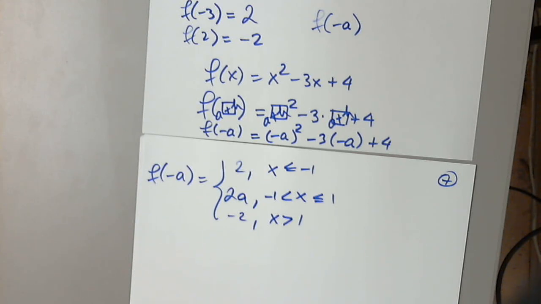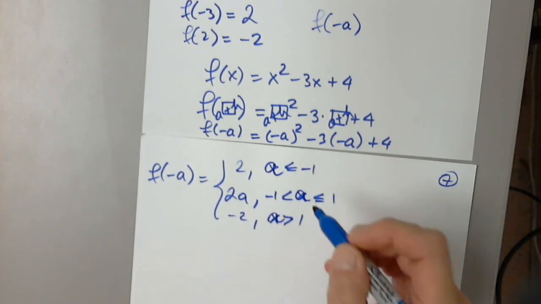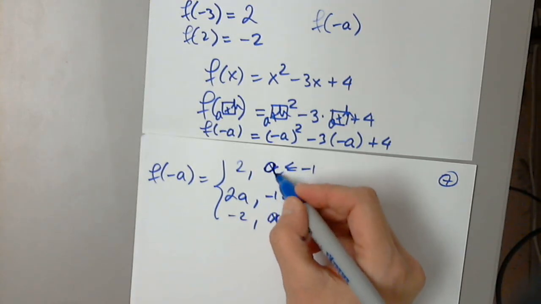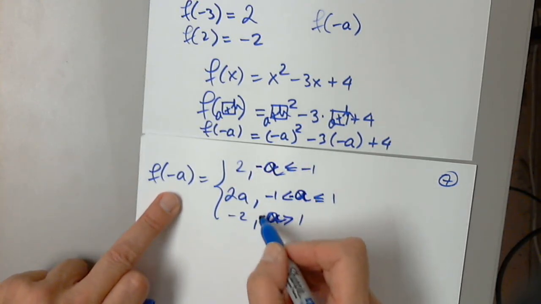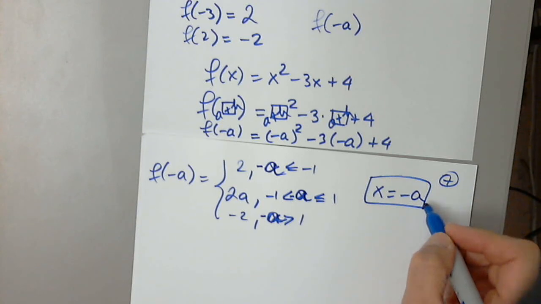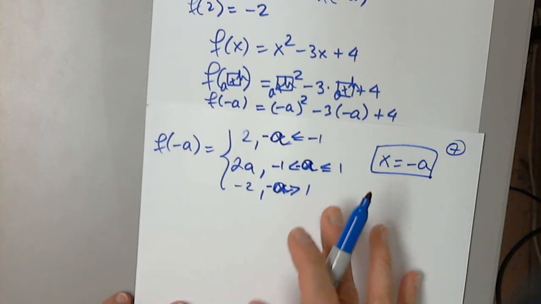Yes? When you switch the x to the other side, why don't you do a less than or equal to negative 1? That's a very good point. Yes. I agree. Since I replaced x by a, I should do it all the way. Completely agree. Thank you. However, x was replaced by negative a, so I have to be very careful here. So x was replaced by negative a, so I have to replace it everywhere. That's why you're right in a way, because I shouldn't have a and x in the same problem. But then I have to make adjustments.